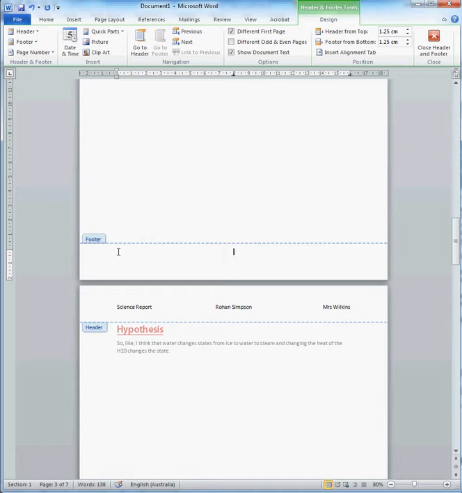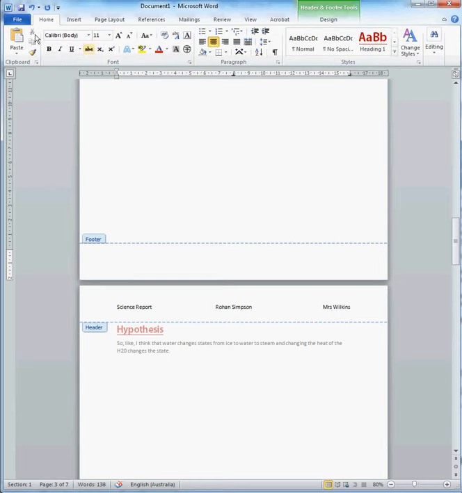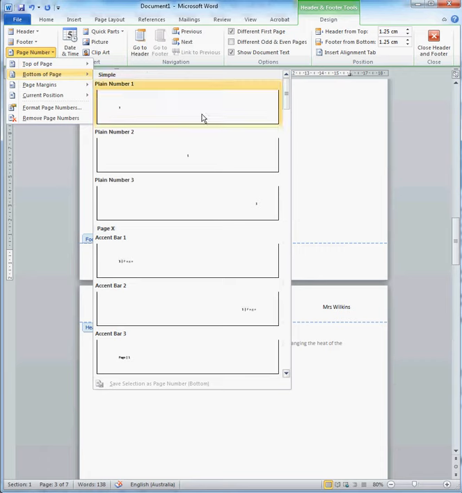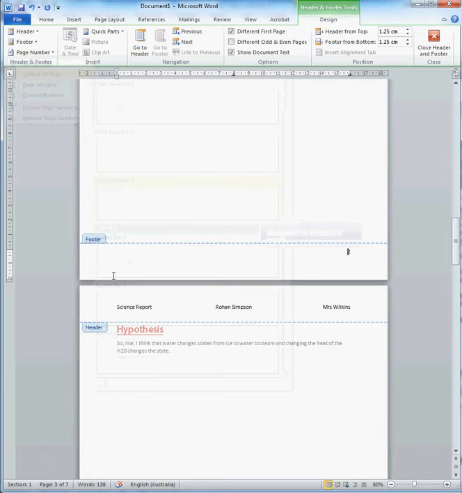Let's say I wanted to have my name here. So let me go left. If I had my name down the bottom, Rowan Simpson. Can't type my name, but that's all right. And then on the right-hand end, I want to have page numbers. If I go back into my header and footer design tab and say page number, I want you to watch what happens to my name. Page number, bottom of page, right, and I click it, it deleted anything else in the footer. So if I want other things in the footer as well, and you often do, that is not the way to do it. I've just gone Control Z for undo to come back.